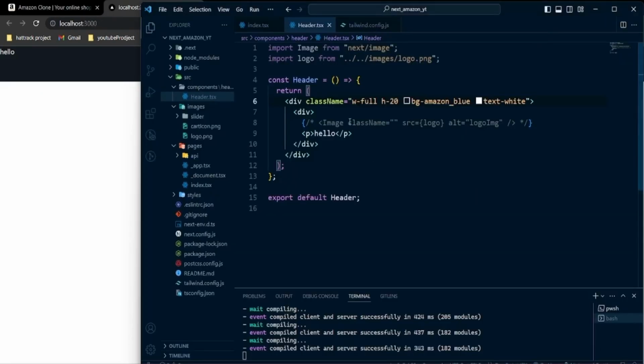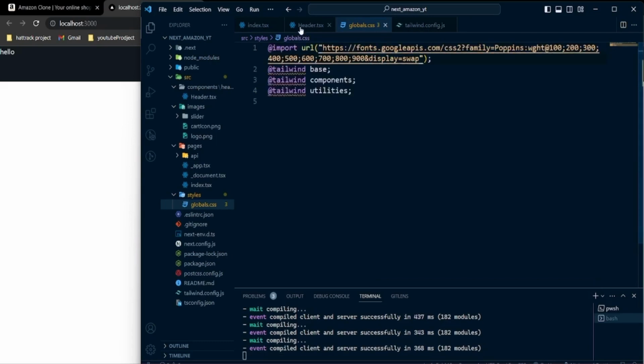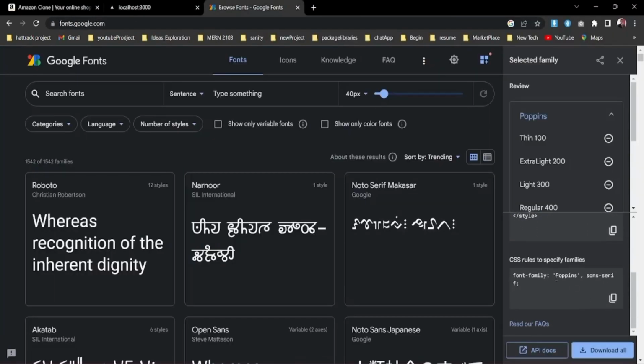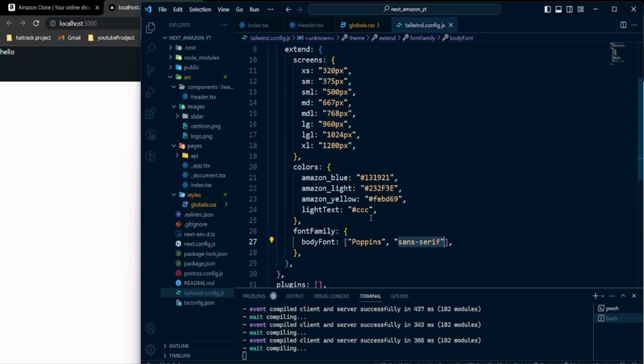And to do that, I'm just going to go in our styles global.css, and over here, I'm gonna paste it. And now in the Tailwind CSS, I'm gonna make that font family, and that font family will be named body font, and that body font will be combining the font which we're gonna use for this one, the font family Poppins by default, or sans serif if something collapses. So now this will be our fonts.